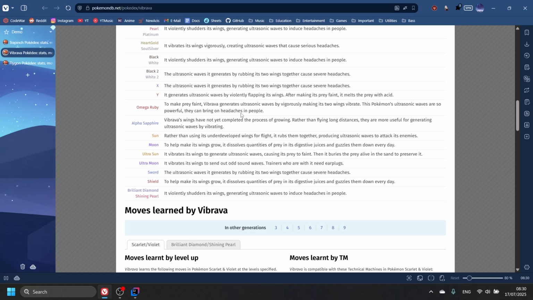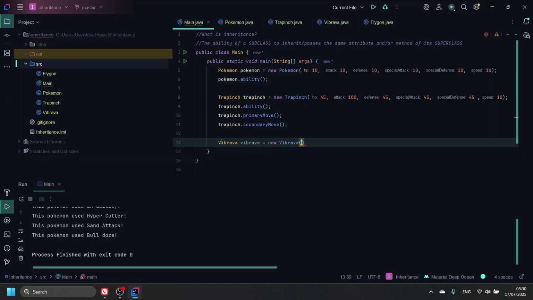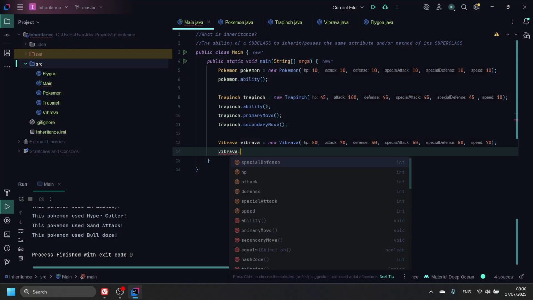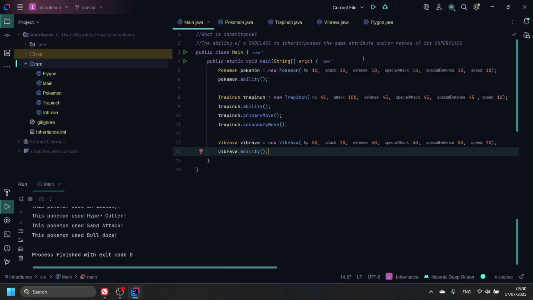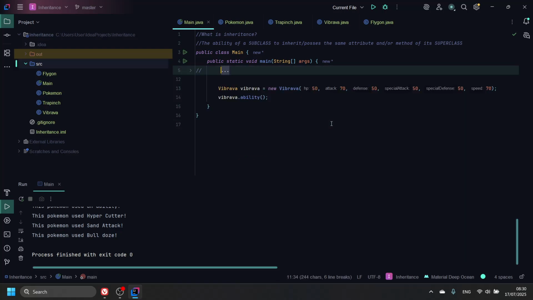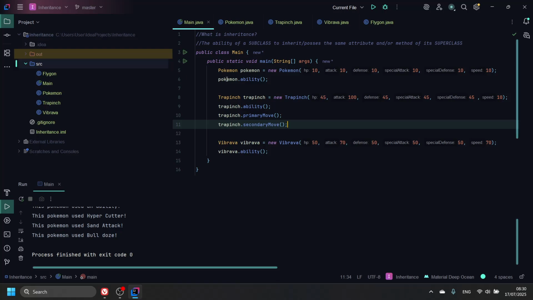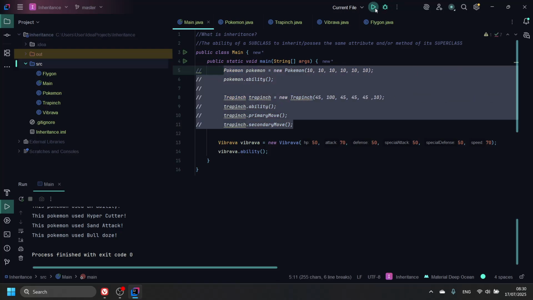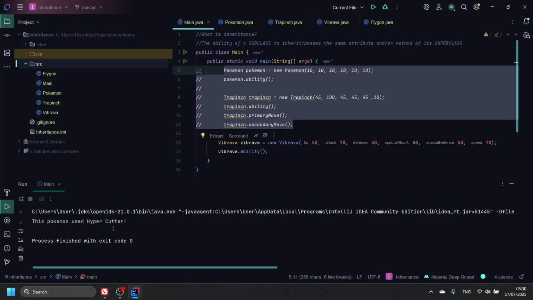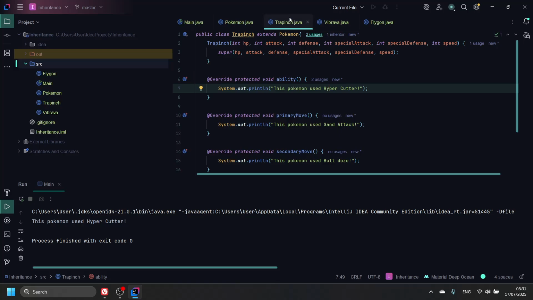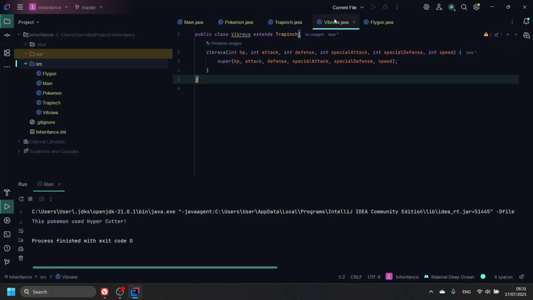Okay, for the stats. Ability. It used Hypercutter, meaning that it is inherited directly from Trapinch, not from Pokemon.